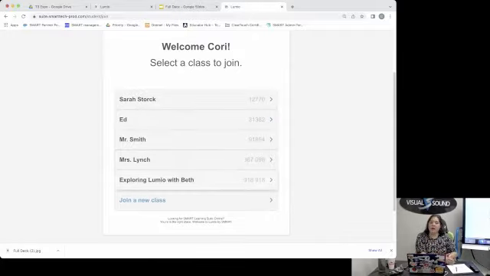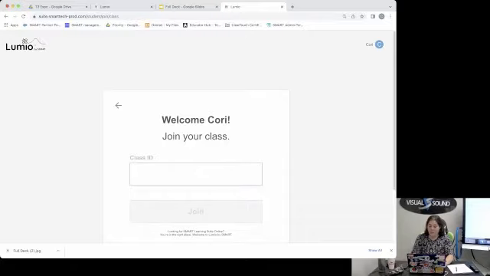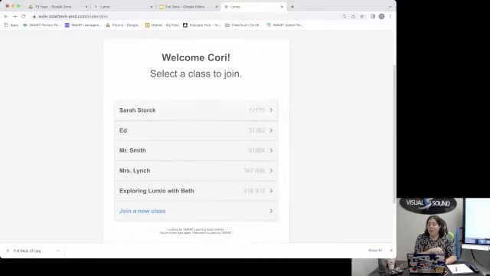Once those kindergartners connect the first time to your class, think of this like the hallway. So if I need to go into Miss Stork's class today, like let's say that I'm in her training, I would just click on her name. I don't have to re-enter her code. But now if I was coming into, for example, your class, I would click join the new class and I would type in the 5-digit code for that class and click join. So this is like my hallway.